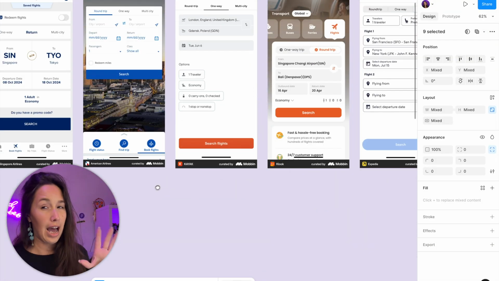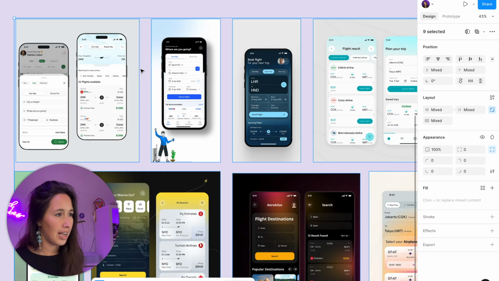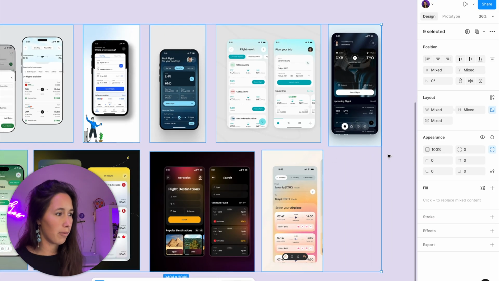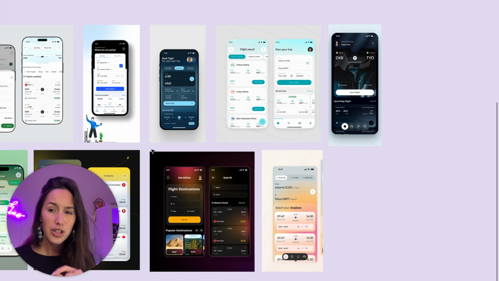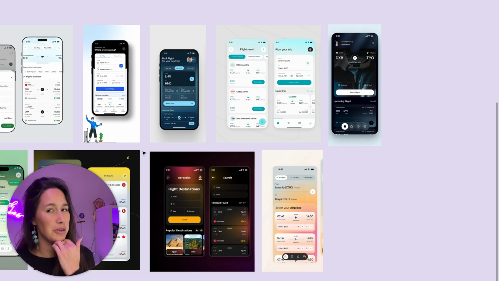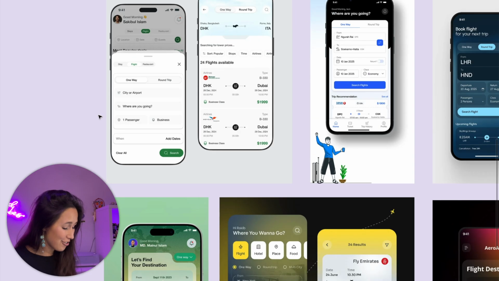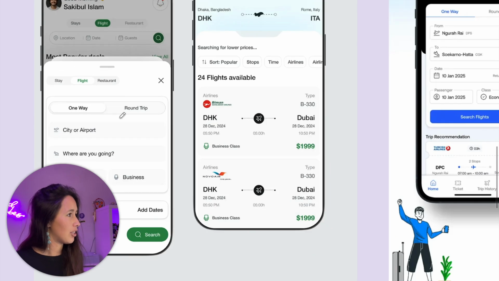Now, before I get into how I do my benchmarking, just to show you, if we did take some nice fancy screenshots from Behance/Dribbble, this is what we would have gotten. And I'm just gonna take 60 seconds out of your day to just go through these and show you some issues, and why I would not recommend doing this. So I'm just gonna hit Shift and P to get my pencil tool. And then let's say this one, for example.